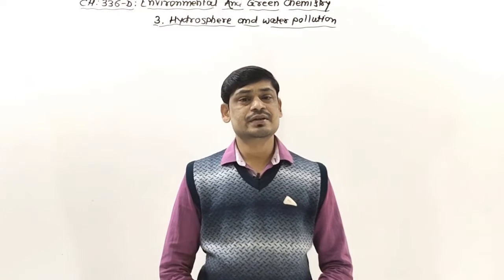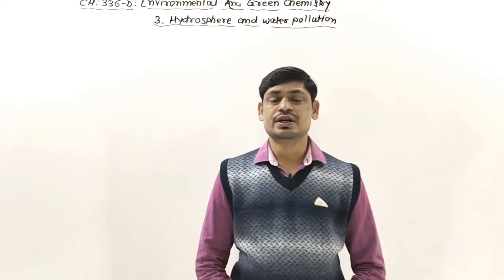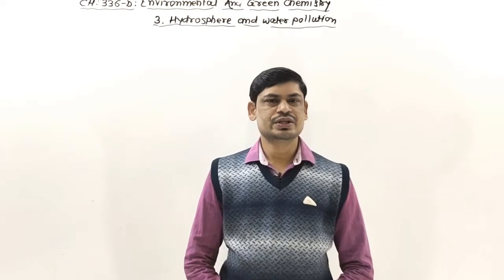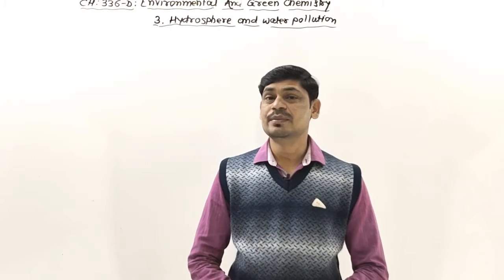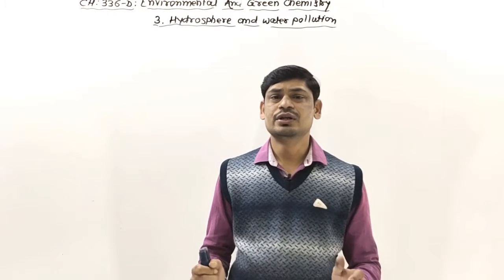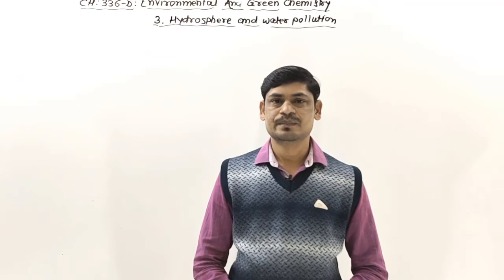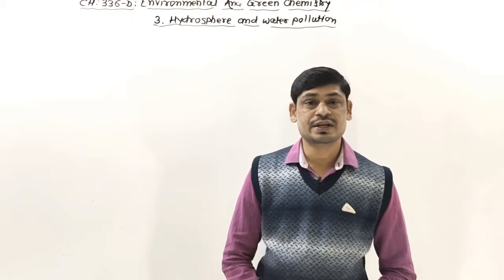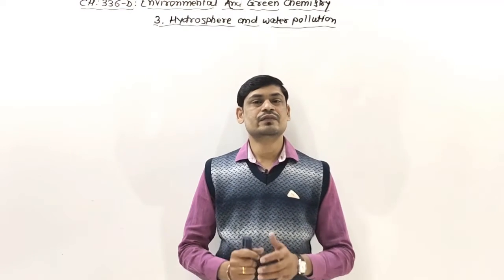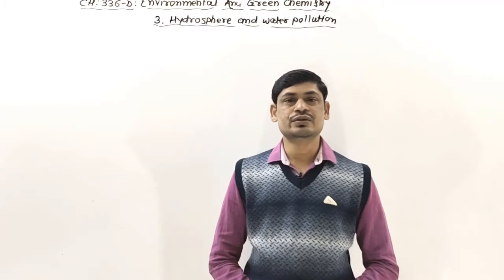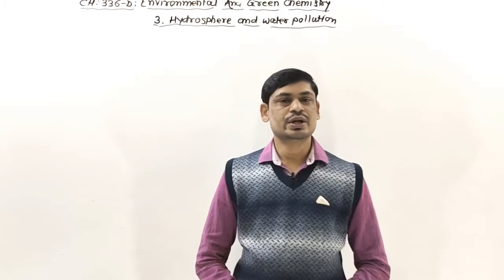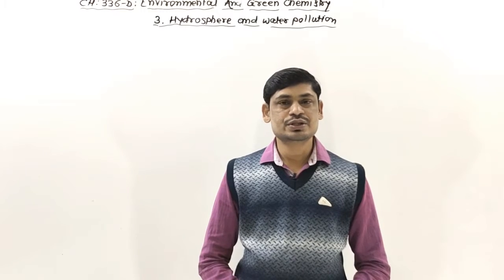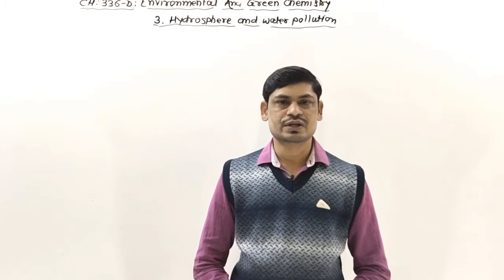So students, in our previous lecture, we started our discussion about water pollution. We studied that the water bodies are contaminated by a number of different types of pollutants. The pollutants were classified into different classes. Our first class of water pollutant was the organic pollutant. The organic pollutants are the major pollutant present in various water bodies.